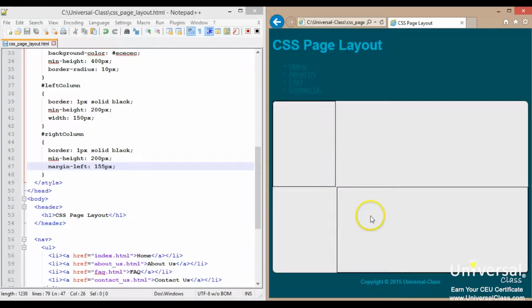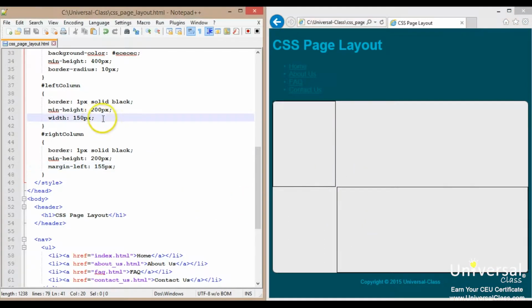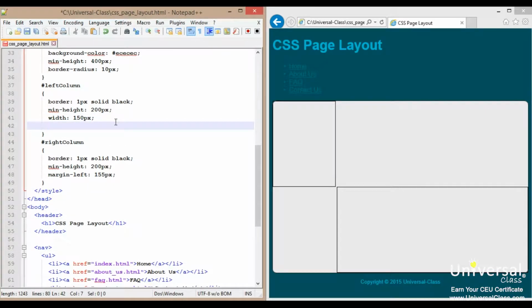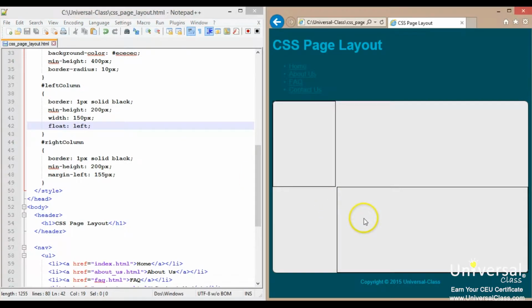If you notice, they're not side by side. In the last video, I showed you that it is possible to take a block level element, such as a div, and float it alongside of another element. So I am going to specify that my left column is going to float to the left side of the next element in the page. And when I do this, I now get these 2 columns side by side.